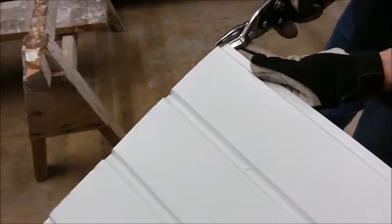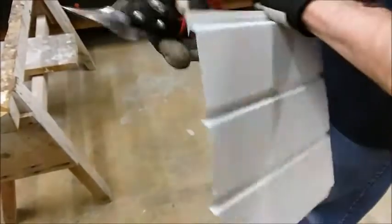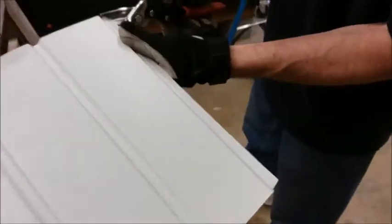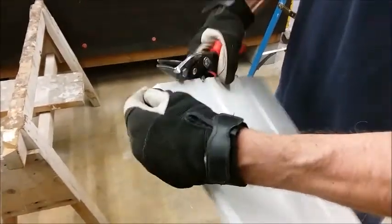Make sure that you trim off the burr that was created by the saw. The saw is kind of smashing the metal instead of cutting as it goes through, and so it's always going to leave that burr. You want a nice clean edge so they fit together easy.